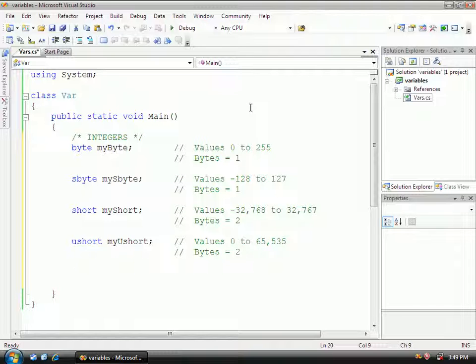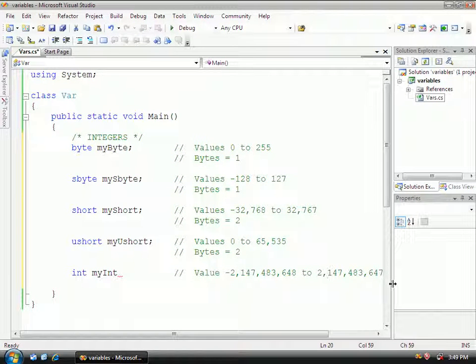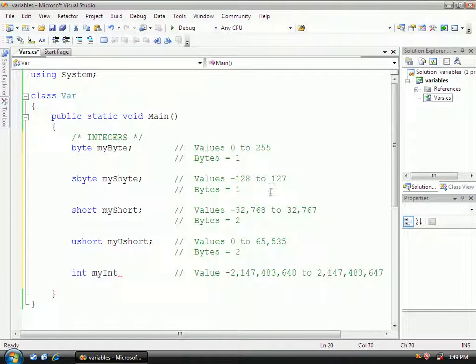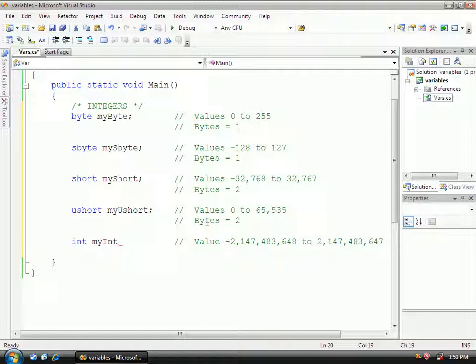Moving along here. I'm sure many of you are familiar with this, the int. So we have a regular integer. So the values that the typical integer is going to allow us are negative, and this is kind of a big number. So we got negative 2 billion-ish, all the way to positive 2 billion-ish. And I'm going to slide this out a bit so we can view this. So this is what the regular integer is going to have, and as you can see, I again forgot my semicolon. Now be mindful that this integer gives us more values, but this integer also is going to occupy 4 bytes of memory.